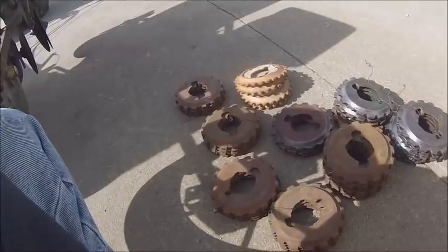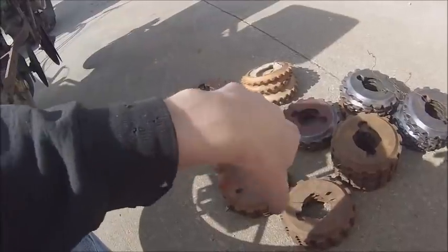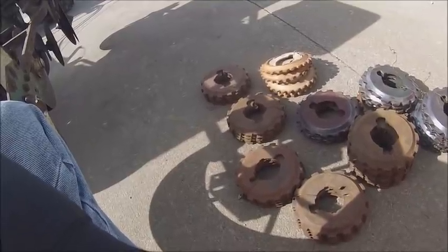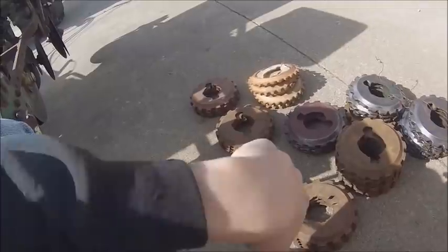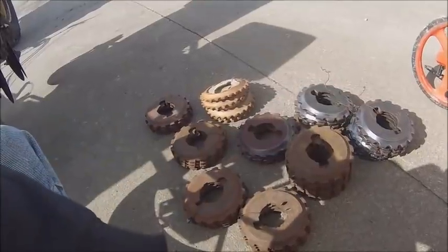I just realized, bringing these up here, I have a crap ton of flat plates. 1, 2, 3, 4, 5, 6 sets, and then I got one set down there that I've only got 2 of, so it doesn't do me any good. But I got a lot of flat plates, and I've only ever used one set. The 2 sets of round plates I got are the 2 that I normally end up using.